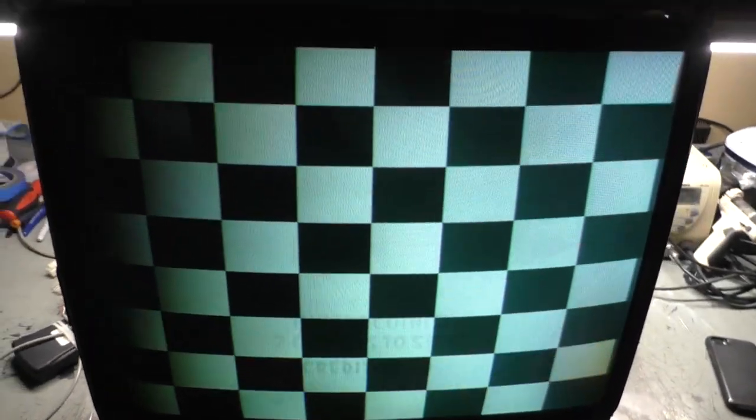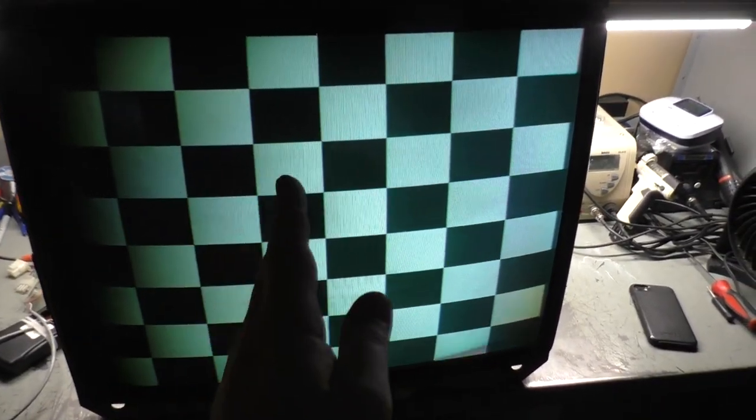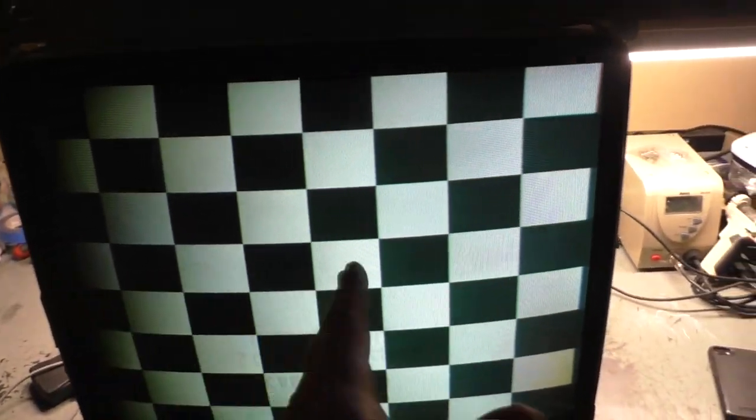But the most important thing here that we need to tackle is the image, because if we look at it, it's dark on the left, and then as you go to the right, it gets brighter and brighter and brighter and brighter. It's way too bright on the right, and as we go to the left, it gets darker and darker and darker, and then too dark. So something is going on here with this.